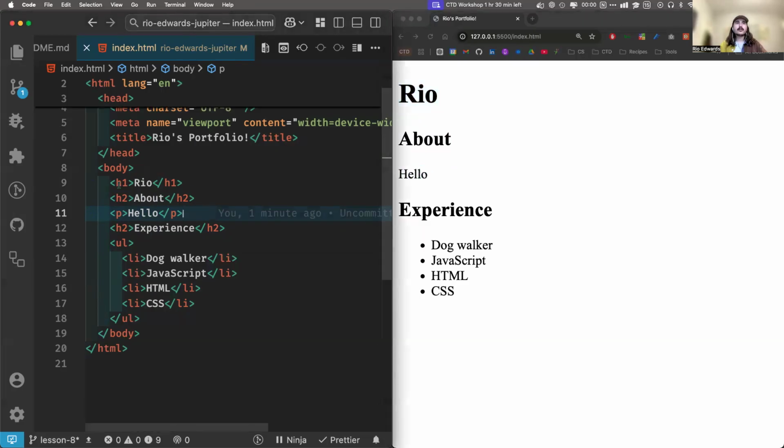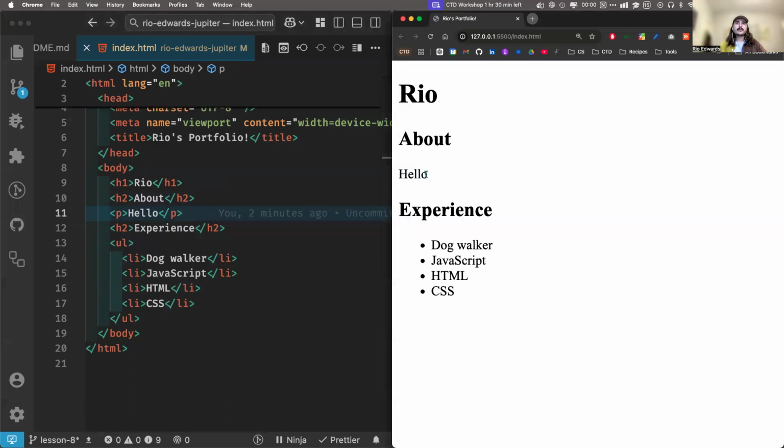So you might think, why use different tags in HTML when you can just change how they look in CSS? The reason is that there's something called semantic HTML, the practice of using the right tag for the right thing, because it's better for a few things.